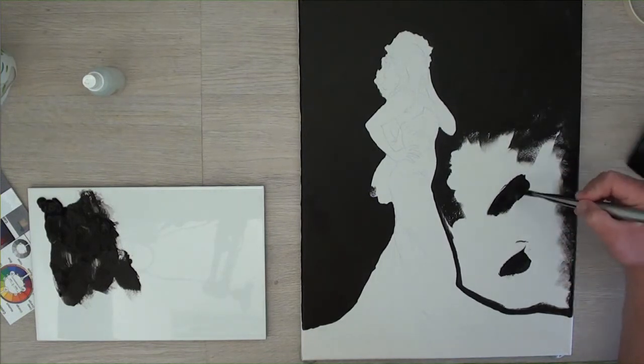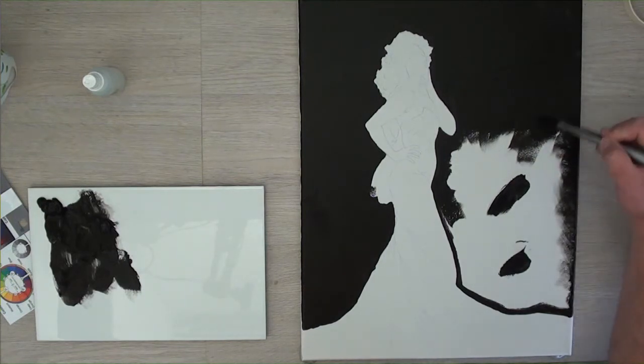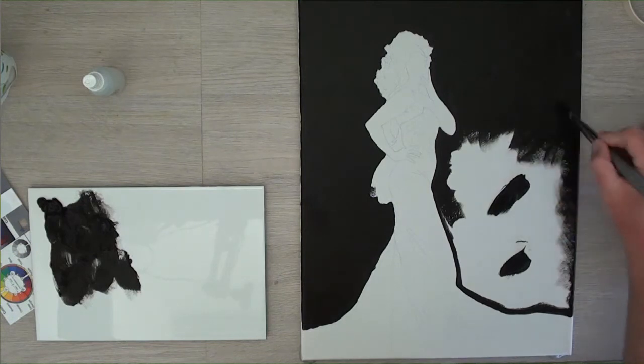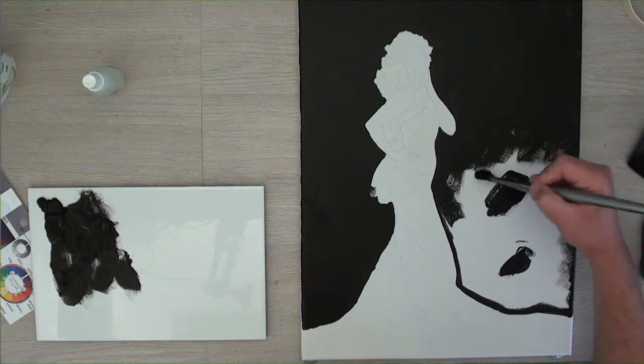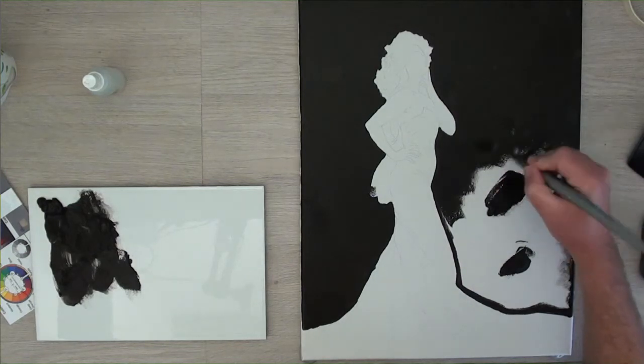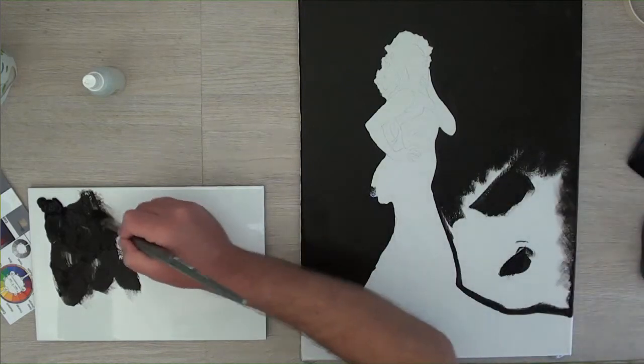You see, I could just nick a bit of paint over there when the paint that I'm working with here runs out. That makes that go quicker.